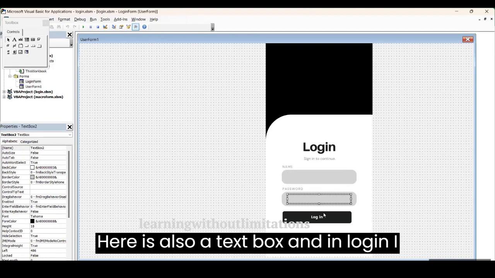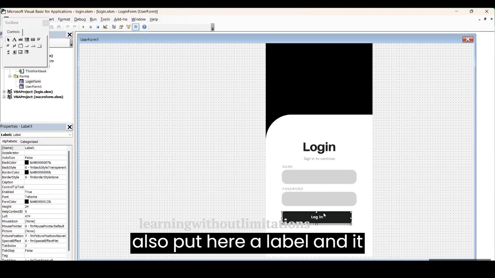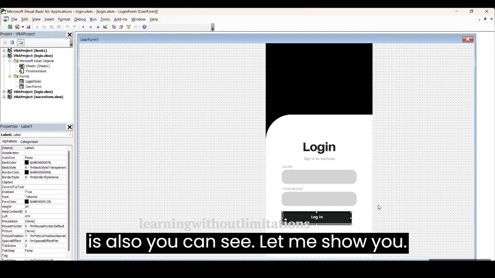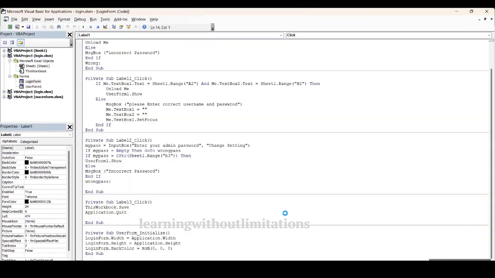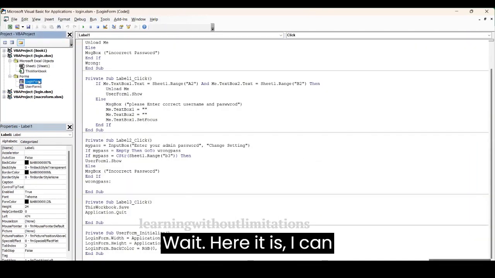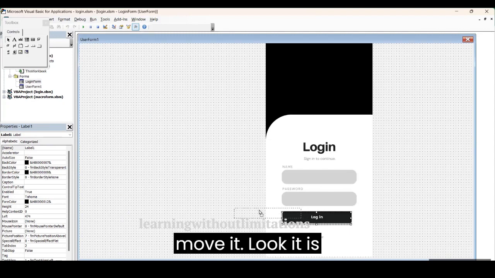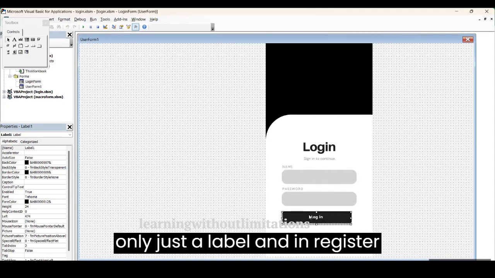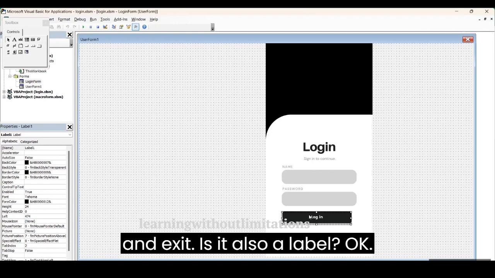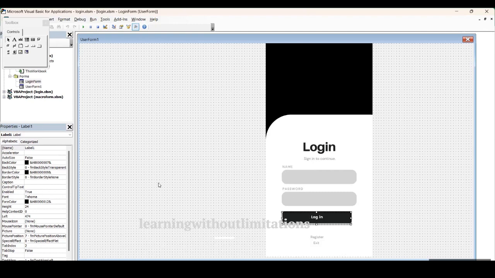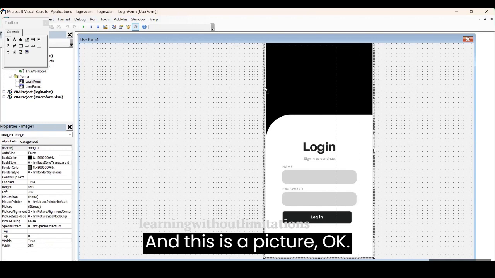Here is also a text box, and in login I also put a label. You can see, let me show you. Here it is, I can move it. Look, it is just a label, and register and exit are also labels, and this is a picture.